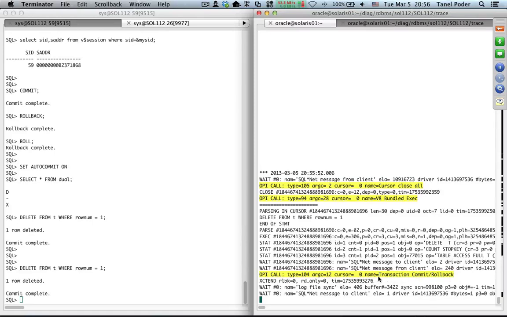But again, it did not send it as a SQL cursor, which had to be parsed and so on. It just sent a different packet, a different command type, to Oracle saying, hey, do a commit. I don't have any cursors for you, just commit whatever transactions you have in that session. Okay, and you see then the SQL Trace part logged that the transaction has ended with a commit.